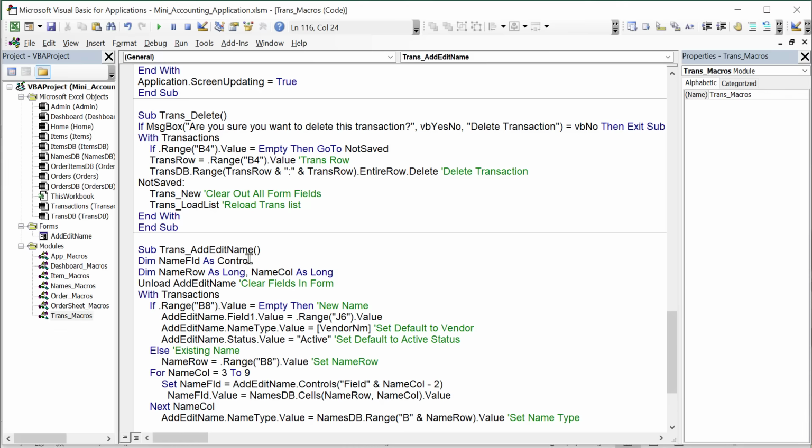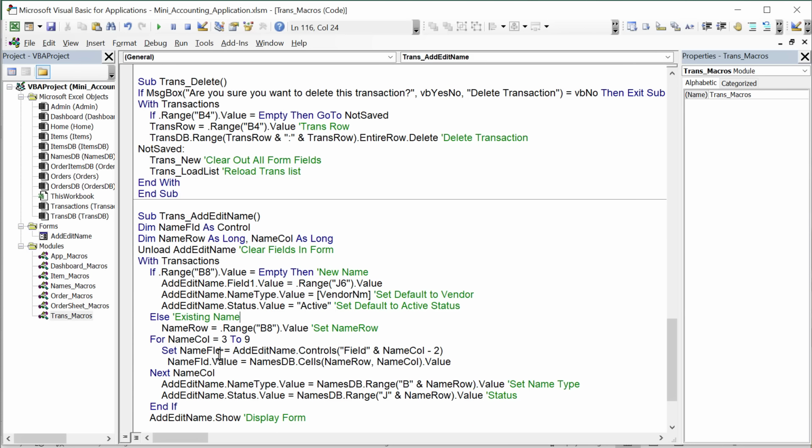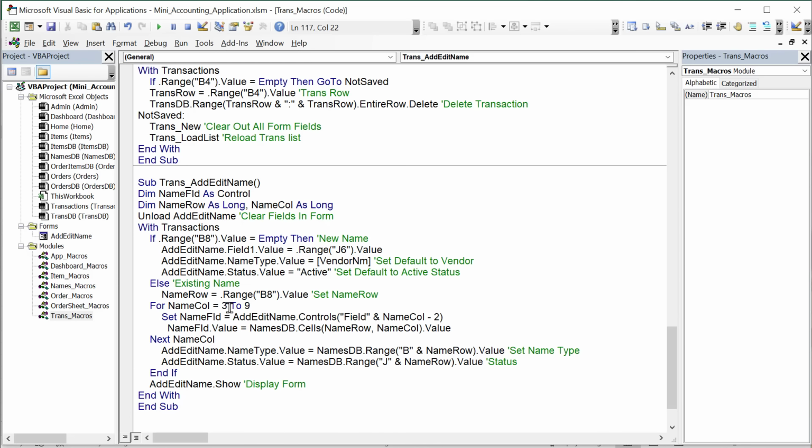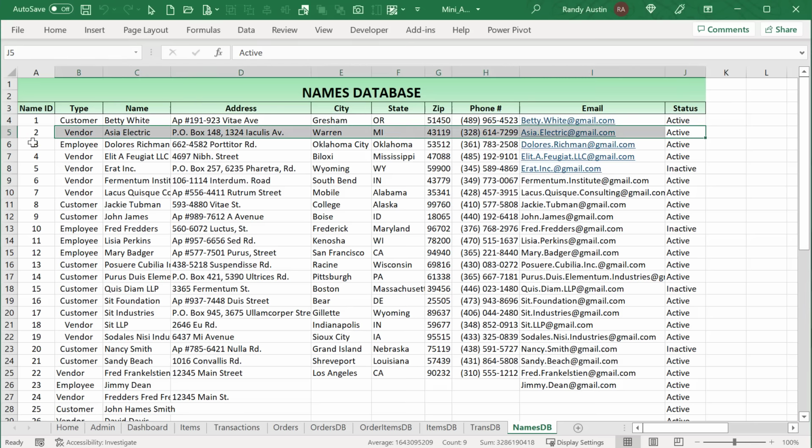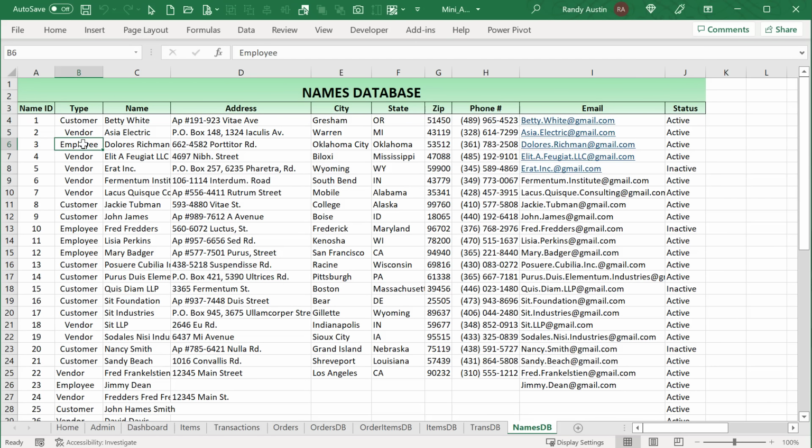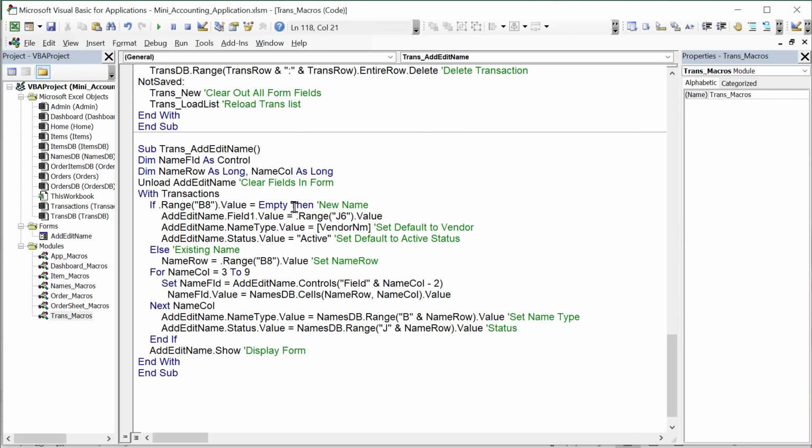So how are we going to do that? Well, the first thing we're going to do is set that name row, whatever's in B8. I want to know the database row. Then what I'm going to do is run another loop, right, from 3 to 9. Why 3 to 9? Because we already know that column 2 is name ID. We know that customer is 3, all the way to the last, 9. Actually to the email, which is 9 here. If we take a look inside this column, equals column, we see that that is column 9, okay? So I'm going to run it there. That's the one I want to run. And I want to run a loop, okay? So this is going to help us out.